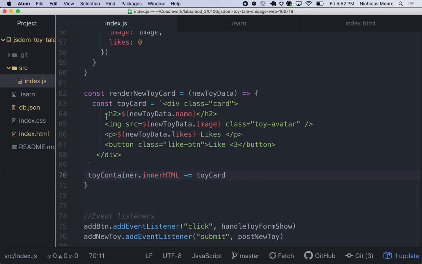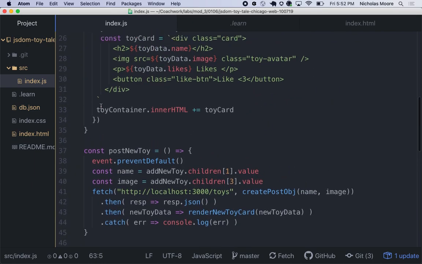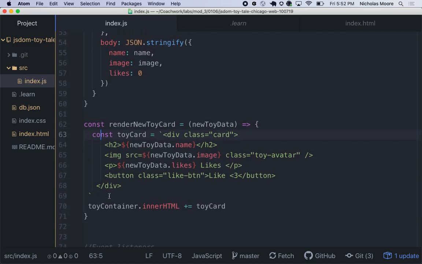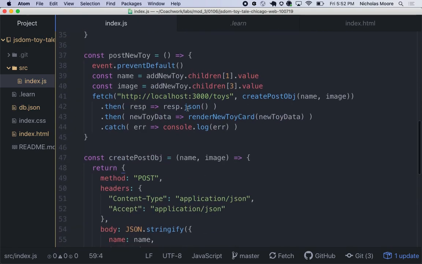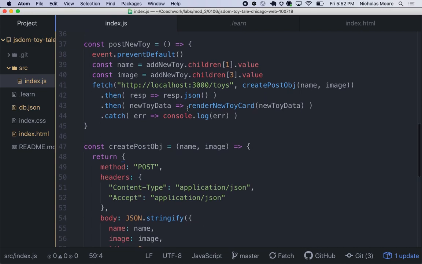So what I could do is, this looks the same as this, so I can always pull these out and make a function. Wait, can you show the connection of how that was able to render it? Yep. Because I feel like the only difference would be changing the name and adding it into a function. Yep. So this toy, when we make this post successfully, we are returned the object that has all that post data along with the ID, right?